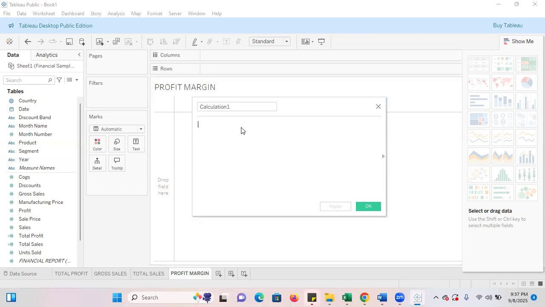Now for profit margin, you need to call out the total profit you already calculated using your DAX. But before then, let's change the name to profit margin. Profit margin. And then you just write your total profits. Sorry, yeah, that's it. You pick it. And then divided by total sales.